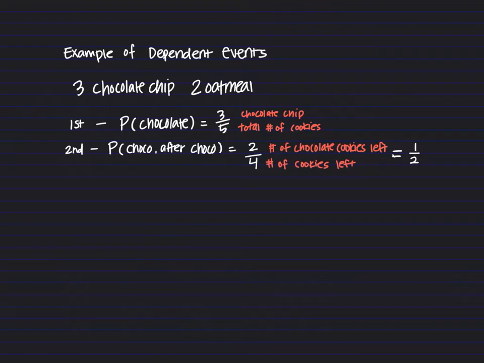So in order to find the probability of picking a chocolate chip cookie for the first round and then picking another chocolate chip cookie, it is as follows. You're going to have the probability of chocolate, then picking another chocolate, equals 3 over 5 as your first try of the event. And then you multiply by the second try, which is a 1/2 chance. And then you simply multiply them. So as a result, you're going to have 3 out of 10 chances that you are going to pick 2 chocolate chip cookies in a row.